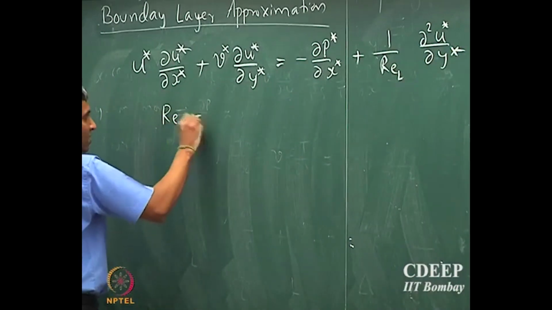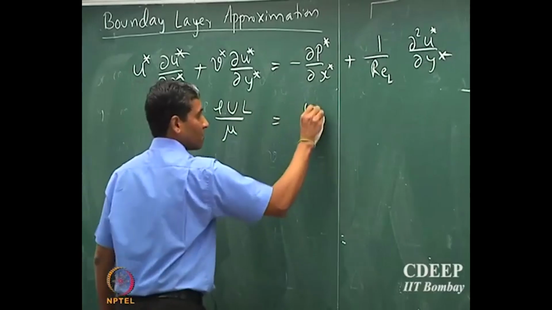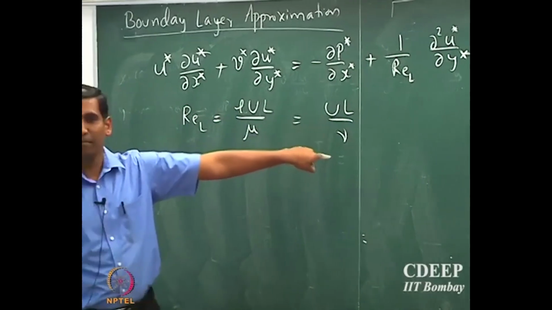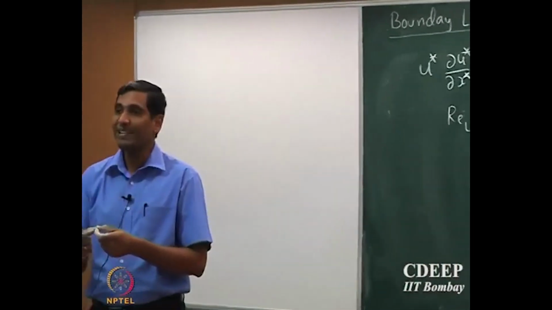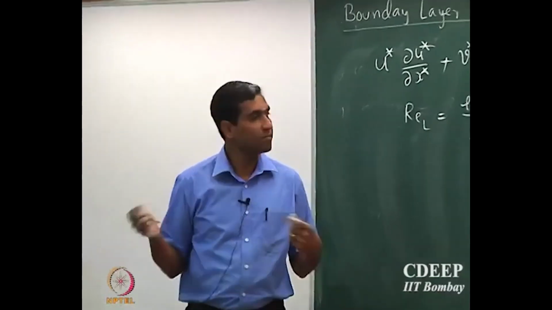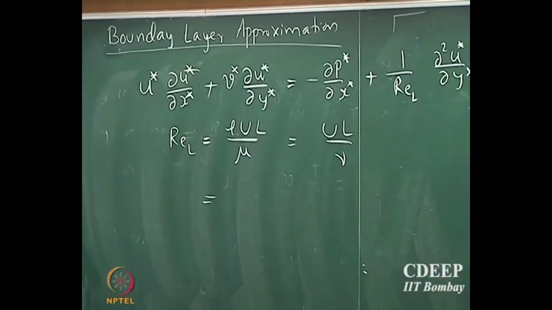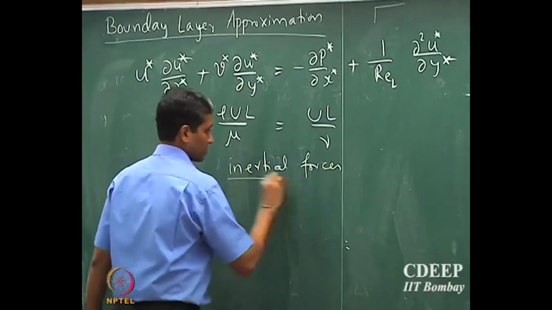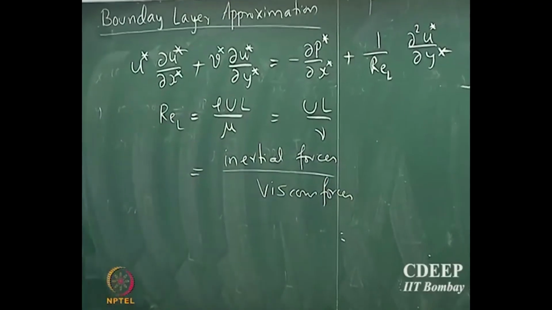So, Reynolds number is nothing but rho into U into L by mu. So, if I know the kinematic viscosity, which is mu by rho, then Reynolds number is U into L by nu. So, this is the Reynolds number for the flat plate, okay. This is defined based on the length of the flat plate. So, this Reynolds number will tell you what is the transition from laminar to turbulent flow. Reynolds number is the ratio of inertial over viscous forces.